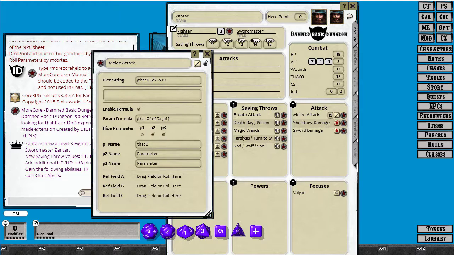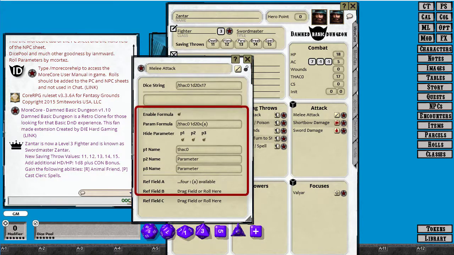And what we're going to do now is, in one of our earlier sessions, we created the melee attack string using the /THACO dice roller, and we had originally linked it to the P1 field, which is a manually edited field. You can see there it's got a value of 19.